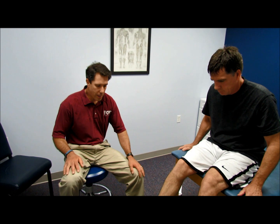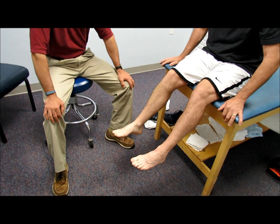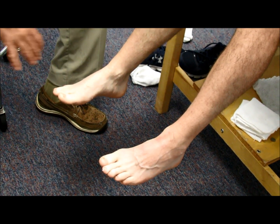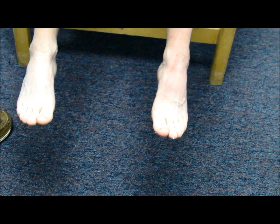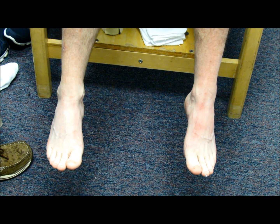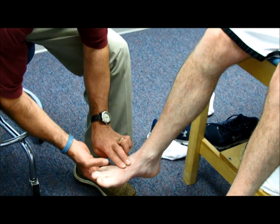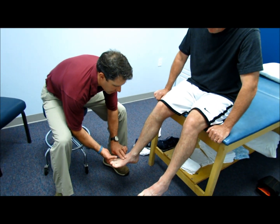So Lou and I are back, and if you take a look at Lou's feet, you'll see that he has nice color on the left side and this foot is really white. We walked about maybe half a mile at a really brisk pace, and you can even see the blood flow is starting to come back in. I'm going to check his pulse and it's really diminished on this side.